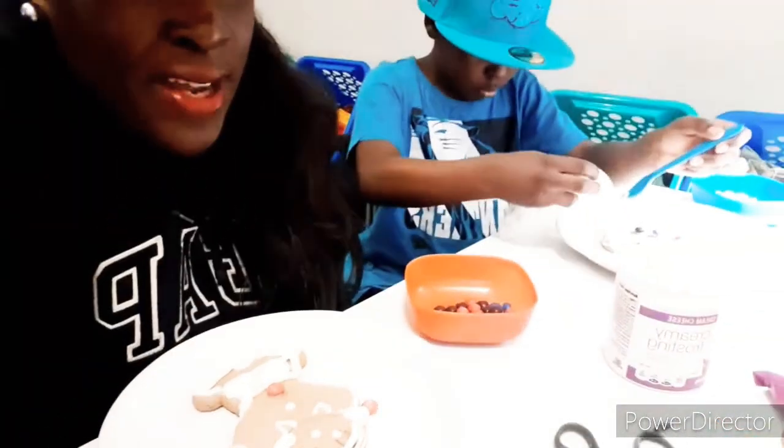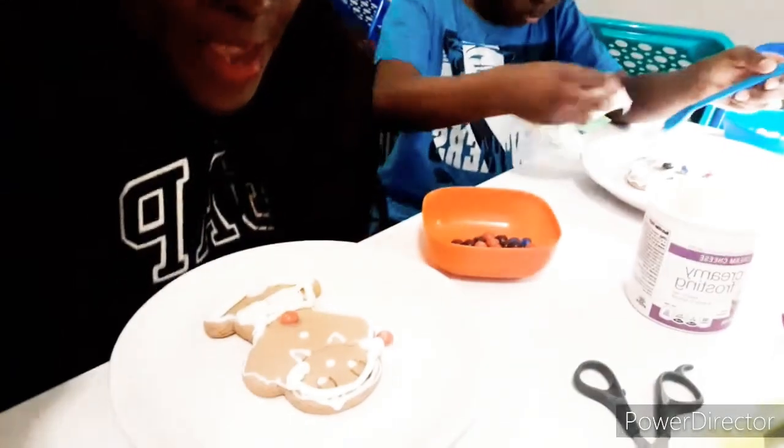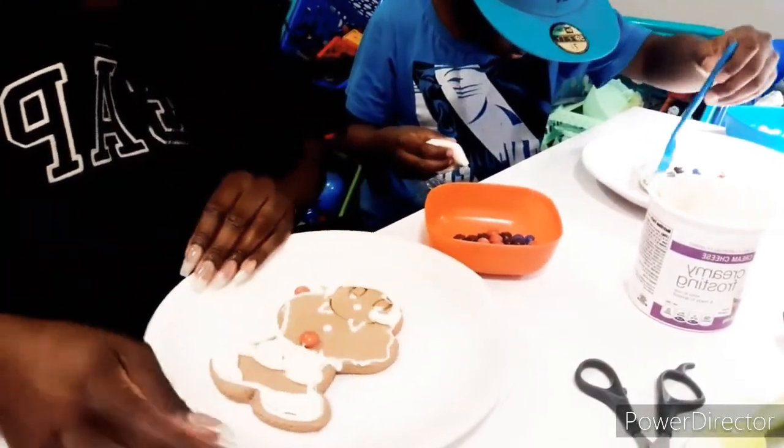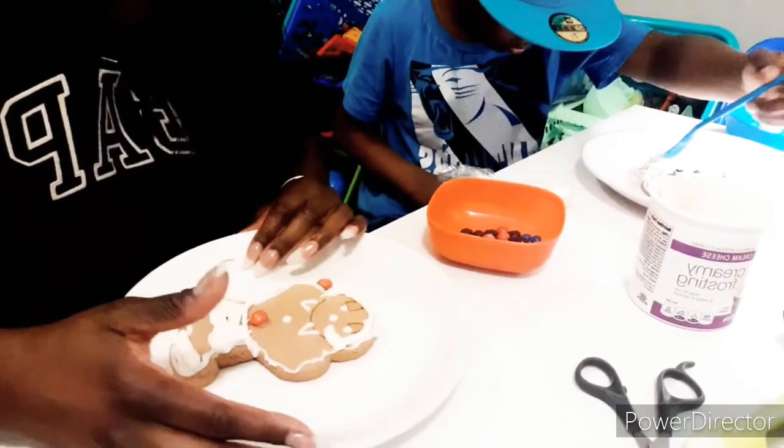Okay. So, we got D. He's using the spoon strategy. You got Mama over here. Look, I made her a little hot girl dress. You know what I'm saying? She got a little belly button pierced or whatever.